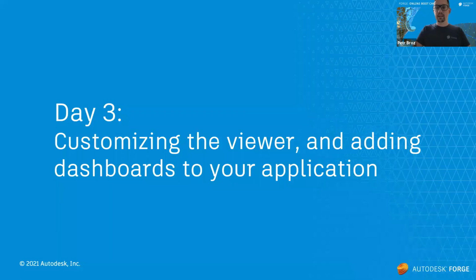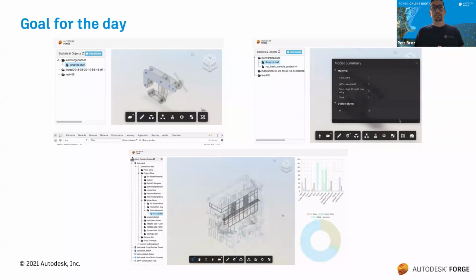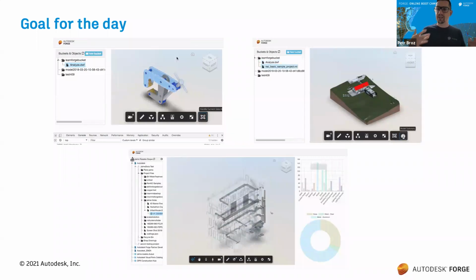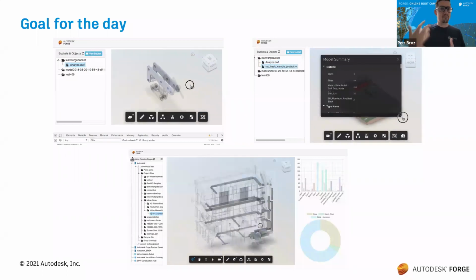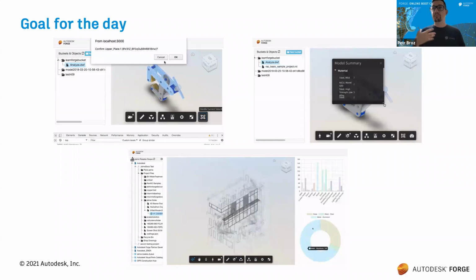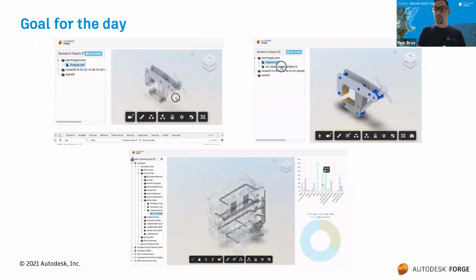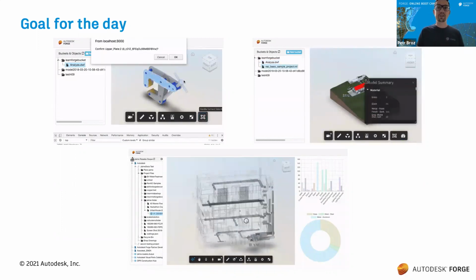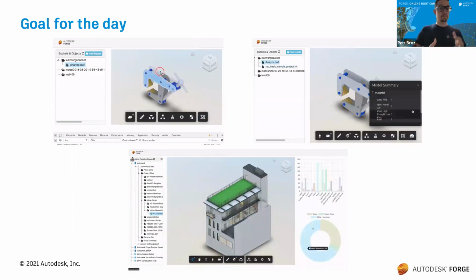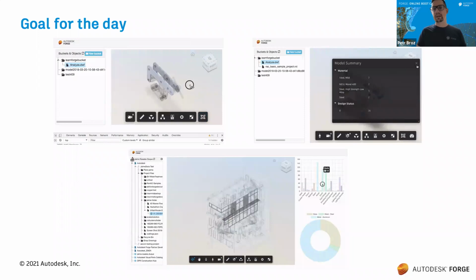All right. These are the applications that we're going to be building today. So as you can see, we're going to see how we can extend the viewer, add some custom functionality to it, add some extra UI elements like new buttons in the toolbar, create our custom panels that maybe show some special summary data information that we may need to compute or provide to the user of our application, right? Or how we can start building dashboards with charts based on certain data extracted from our Forge designs using the viewer APIs.